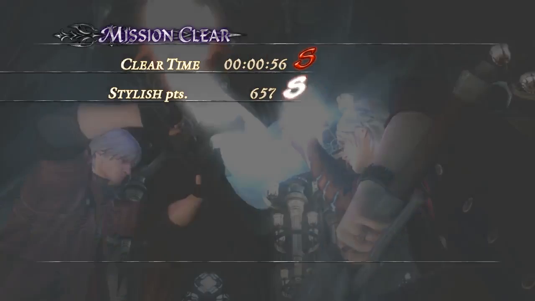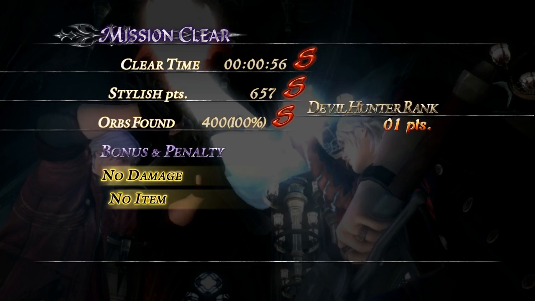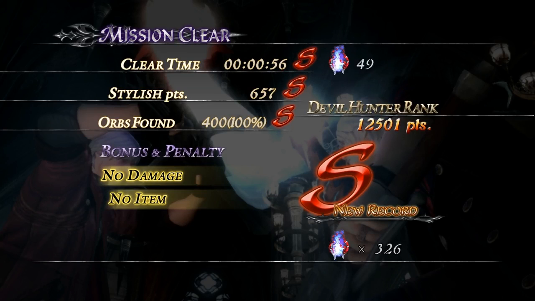So, Dante got impaled on his own sword. Again. That's like a running joke in the series. It's happened a lot so far. So at the end of the mission, you get a little score screen. You get graded in a number of categories. Clear time, that's pretty obvious. Orbs found, pretty obvious. Stylish points is just how well you fought. And you also get bonuses and penalties. Bonuses are written in yellow, so no damage and no item. And penalties are in blue. It's stuff like having to continue, or having to use a gold orb or items and stuff.